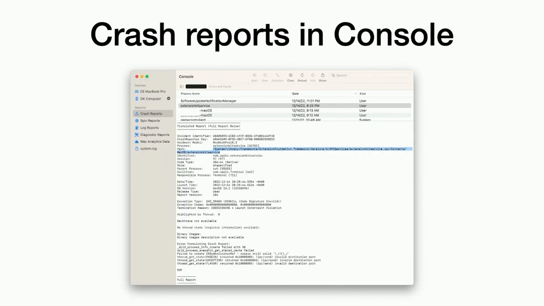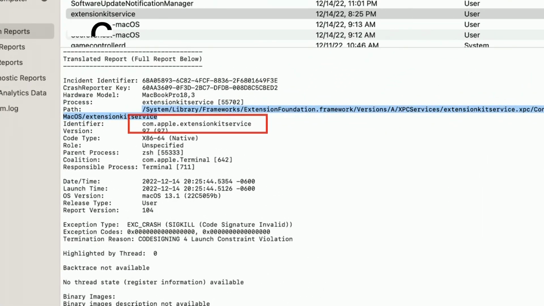Crash reports in Console, I don't have to dig into this too much, but the com.apple.extensionkit service, if you write as crappy code as I write, by the way, I have a team of developers, and they do more of the work, so don't be afraid to use any of the tools out there that I may happen to work on. But in here, I can try to dig into why something's leaking information, because not all crash reports are actually crashes.